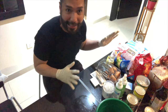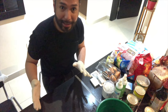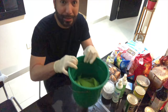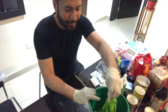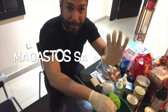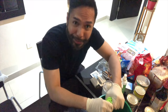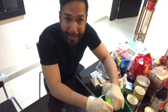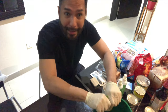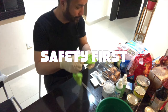So ayan guys, once again, ito ang ating not sanitized part, sanitized area ng ating table. Tapos nandito yung ating solution. So what we do is, kuha tayo ng basahan. So syempre dapat naka-gloves kayo guys to protect yourself. Alam ko sobrang OA pero walang excuse para hindi maging OA sa panahon na to. Lalo na para sa safety ng ating pamilya, lalo na sa may mga anak.